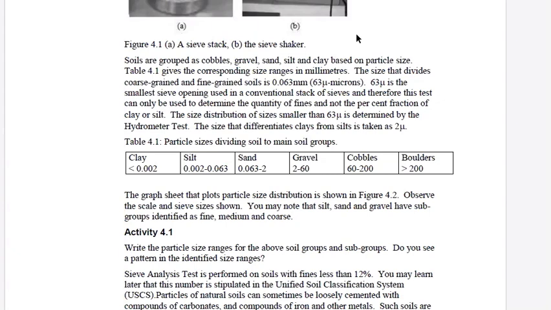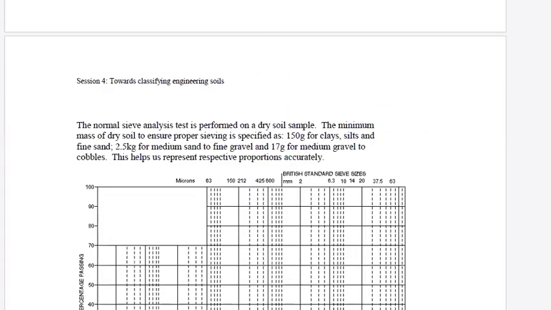Okay. So during these day schools, maybe if you have gone through some of these sections, if you have any questions, we can have a short, let's say, 15-minute time so that you can post your questions to the chat. And I will give you the necessary feedback to proceed. It doesn't mean I'm going to answer all the questions, but I will indicate to you where to find the answers. Okay. All right. So you better go to the sieve analysis test lesson.